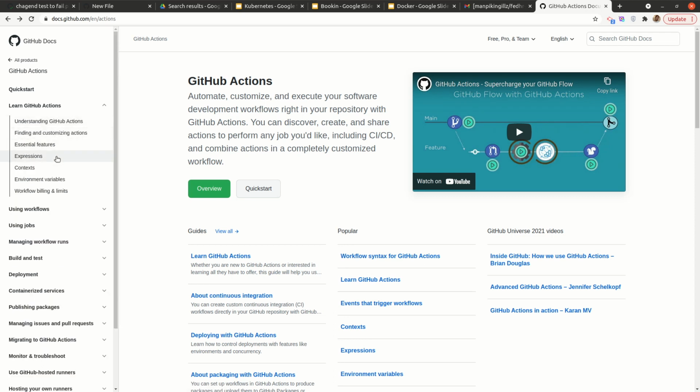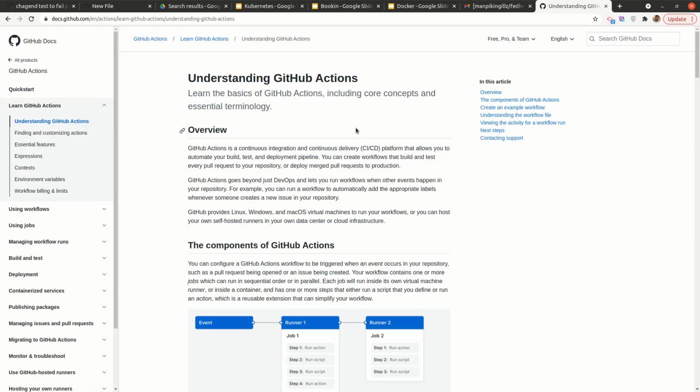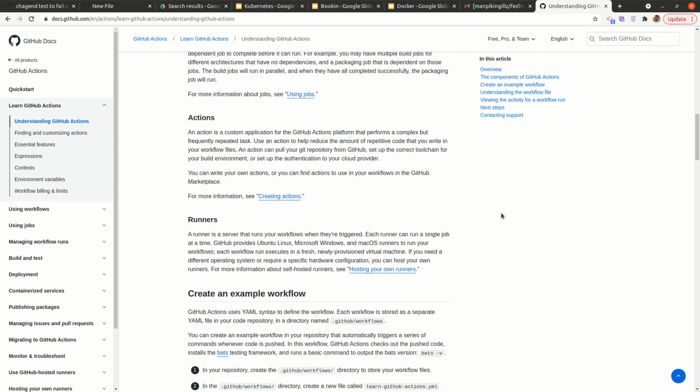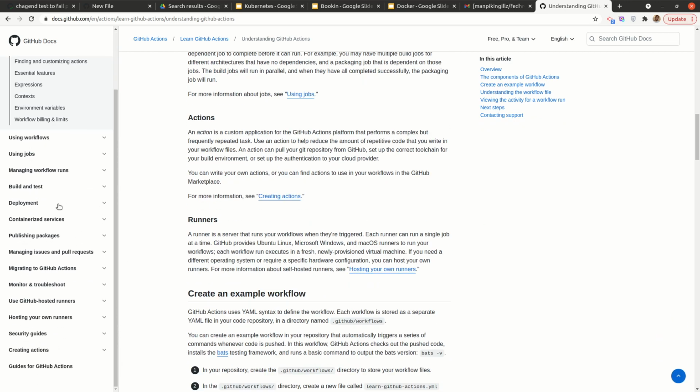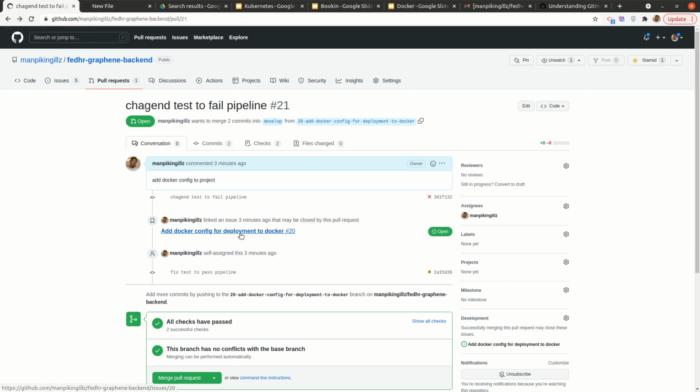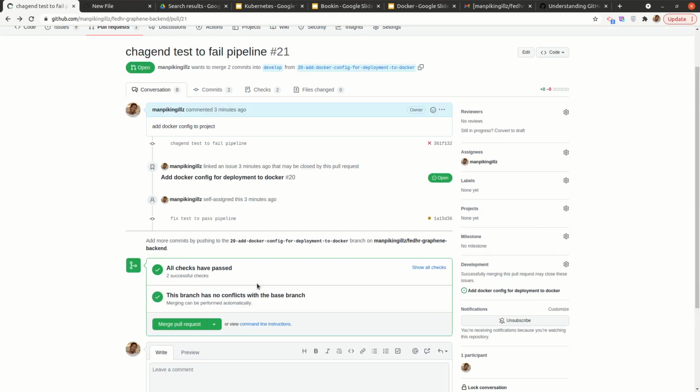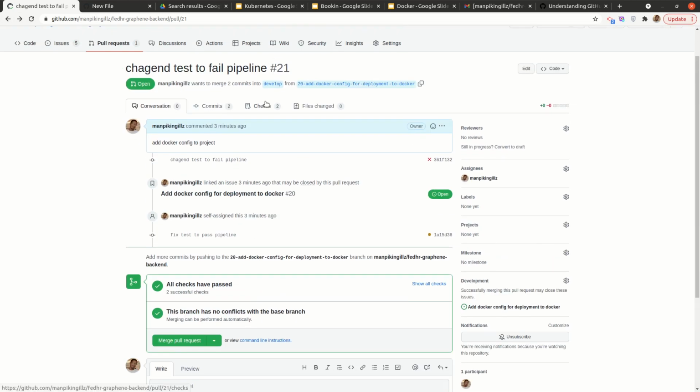You can learn about the actions and what happens. So the documentation is pretty good, and so we can do continuous integration and continuous deployment. In my case, I'll be adding the config for deployment later on to my pipeline, and we'll see how that goes. But for now, that's it. Thank you.